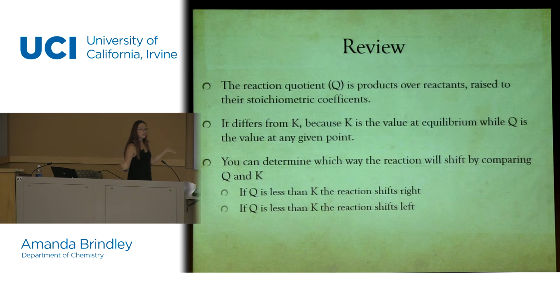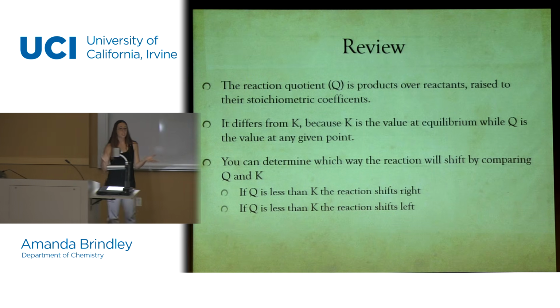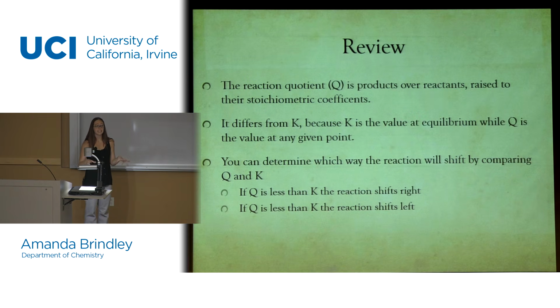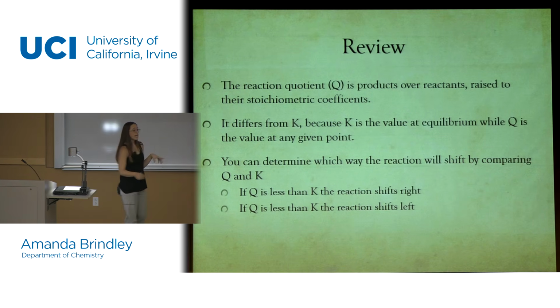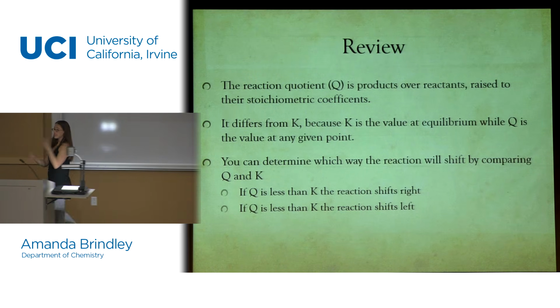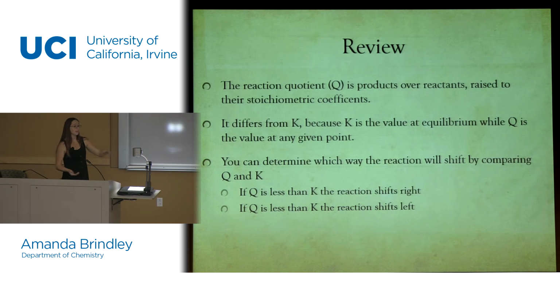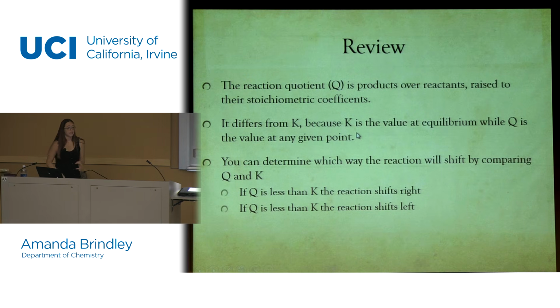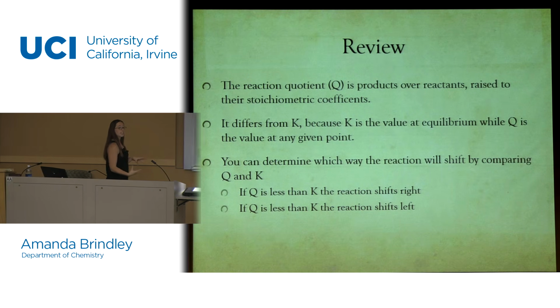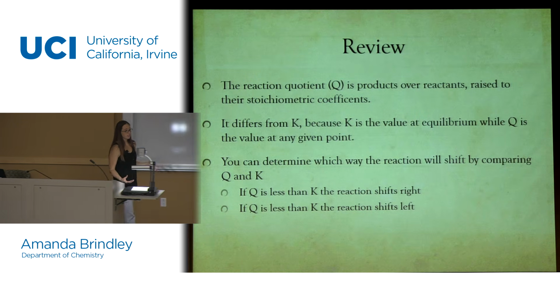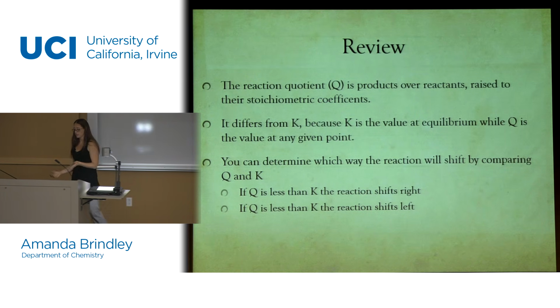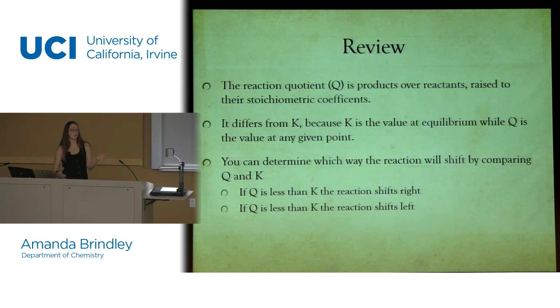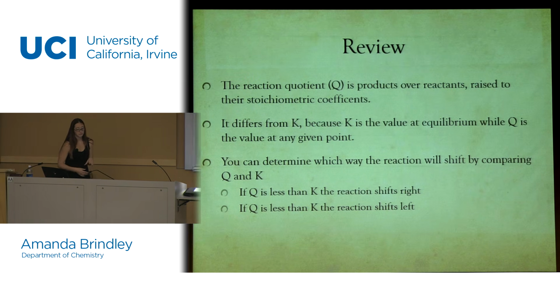Okay, so we have a reaction quotient now. We know that our reaction quotient is defined identically to K in terms of the equation, except they're at different time points. K is always at equilibrium. Q is anywhere. Maybe it's at equilibrium, maybe it's not. Maybe it's at the beginning, maybe it's in the middle. It's somewhere. So that's why your values are going to often differ. K is a constant for a given reaction at a particular temperature. If you change the temperature, it changes. If you change the reaction, it changes. Q is a different value at every point. So that's going to move around a lot.